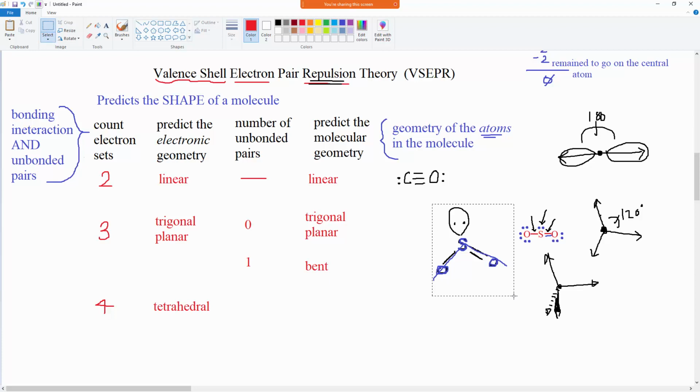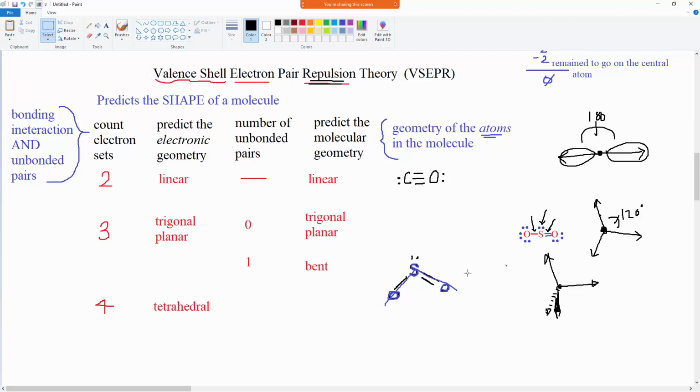And here's our example. Now, typically, we're just going to put a couple dots on top and not give him a bunch of space. But we know that he does take up a bunch of space there. So this is our example of a bent molecule. I'll keep it that big.